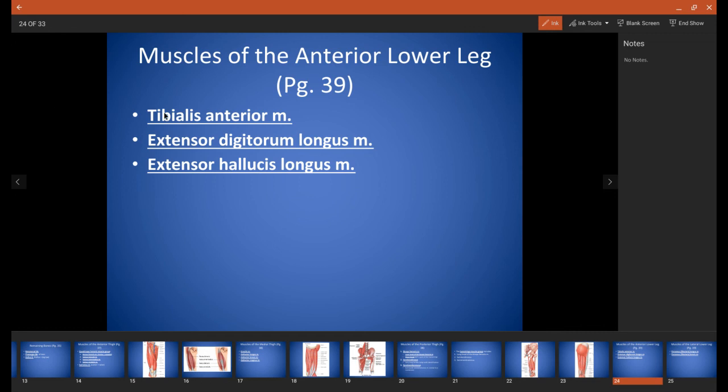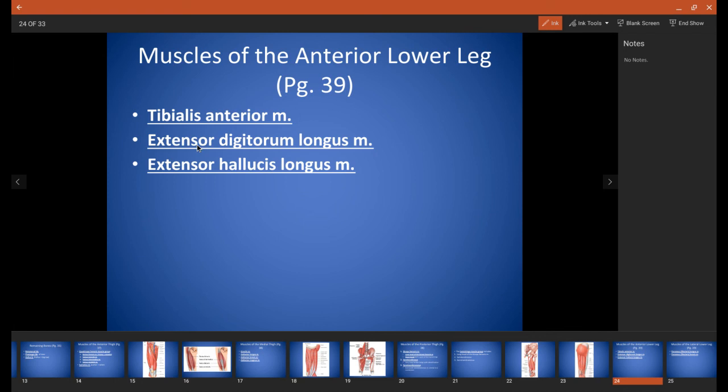Our first one's going to be tibialis anterior. You can actually feel this muscle in yourself. If you feel the tibia bone, your shin, you go just lateral, and then you dorsiflex your foot, so you lift your toes and your foot to the ceiling, you'll feel a muscle contract just on the outside of your shin, and that is tibialis anterior. And its main action is going to be dorsiflexion, and also it's going to invert the foot.